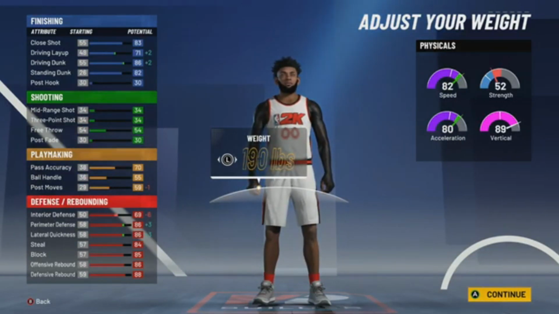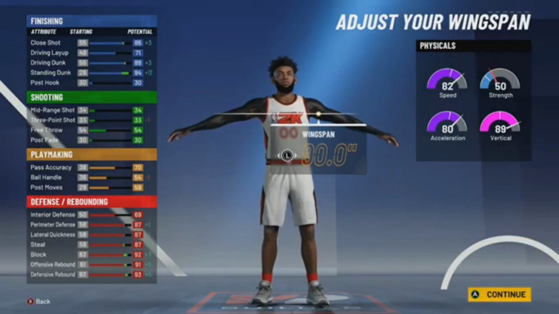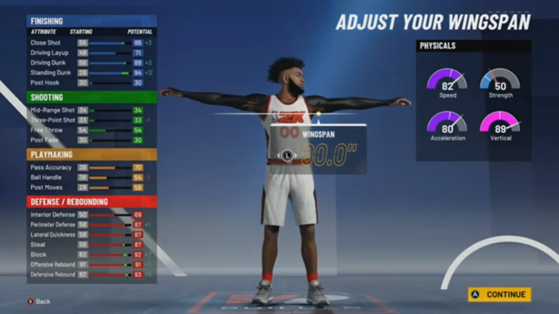And as you guys can see in the top right, I'm going to have 90 speed, 88 acceleration, and a 97 vertical at 99 overall with Gym Rat. That's insane because a lot of people don't know that you can actually just add +8 to your physical stats. But, yeah. So, weight 190, wingspan max. If you guys look at this build now, this is insane.